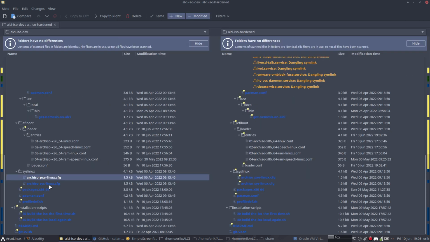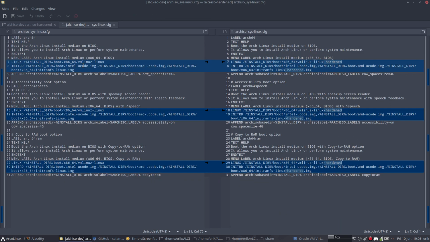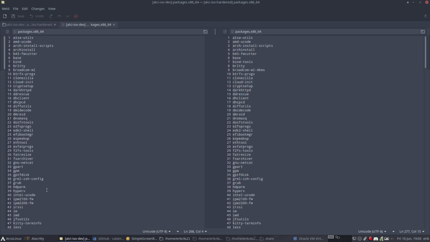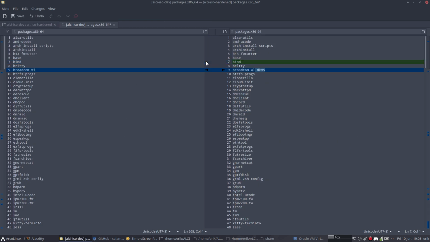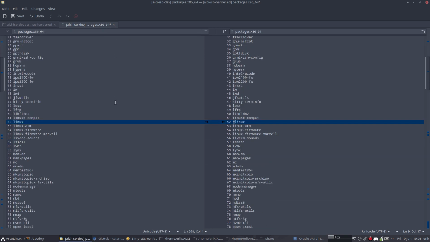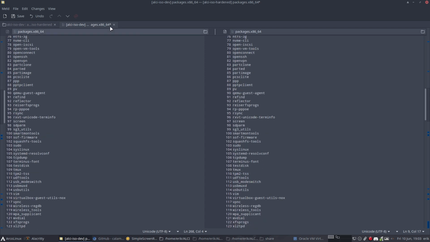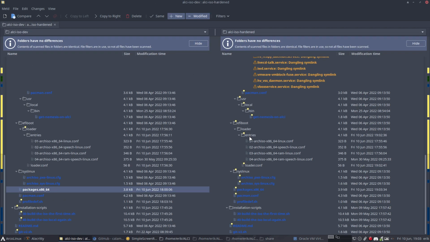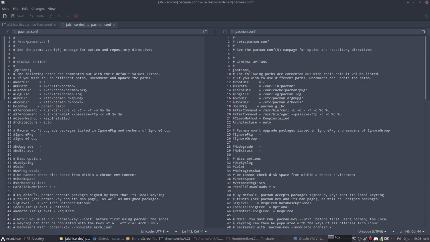Stop, stay off. Here VM Linux and here hardened. Stop, stay off. Packages, the bind we know already. Because it's another kernel, we need to go for DKMS, Arch Linux DKMS. Go read. We're not going to use Linux, but later on Linux hardened. This is okay, just the bind thing is important.